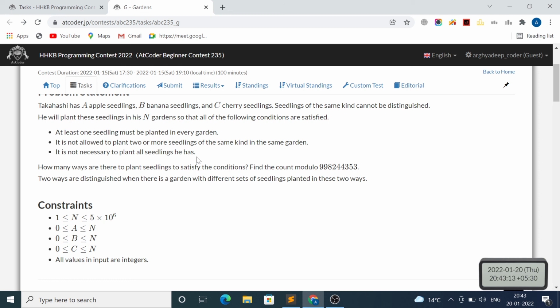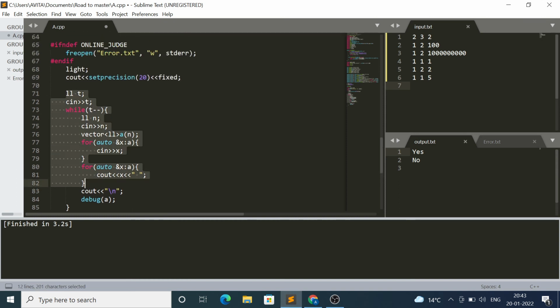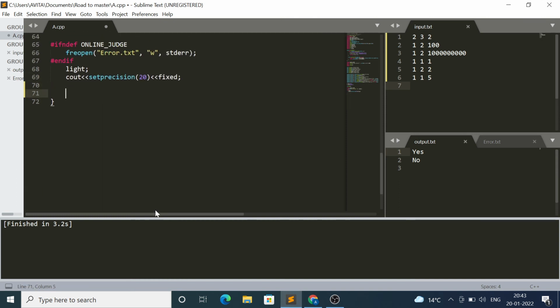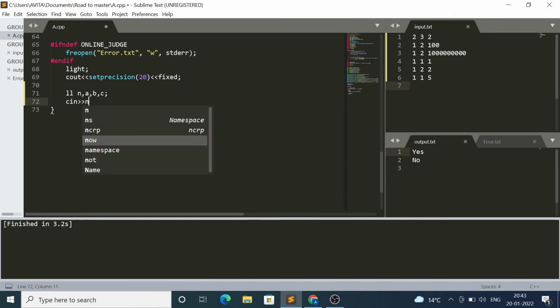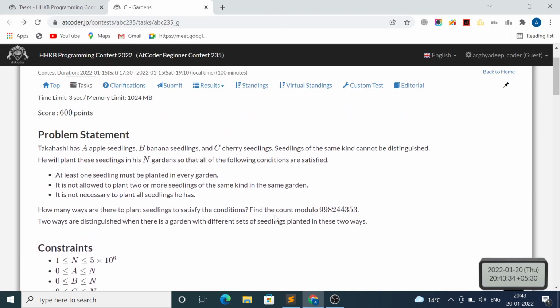Now how can we solve this? Input contents in A, B, C. At least one seedling must be planted in every garden.